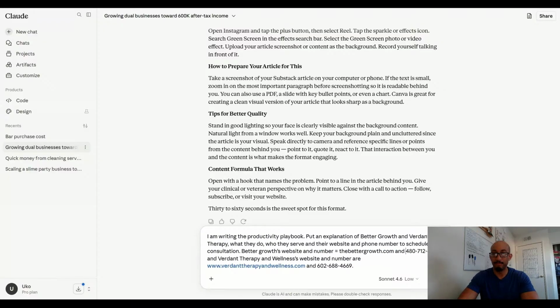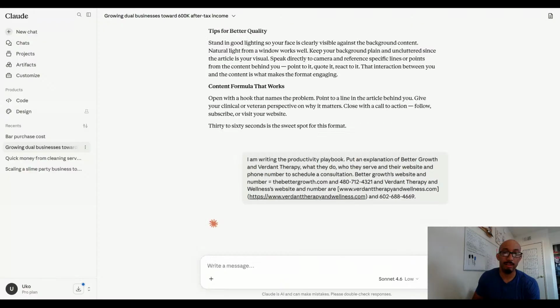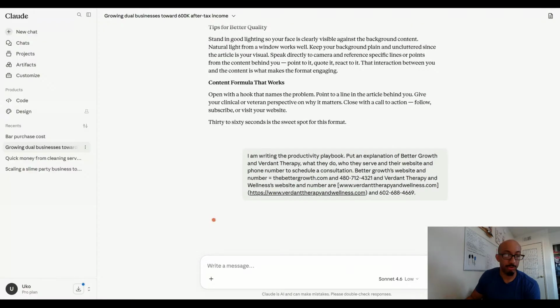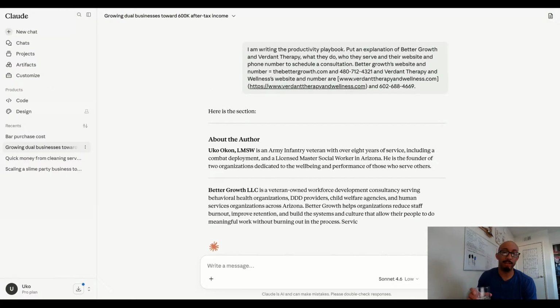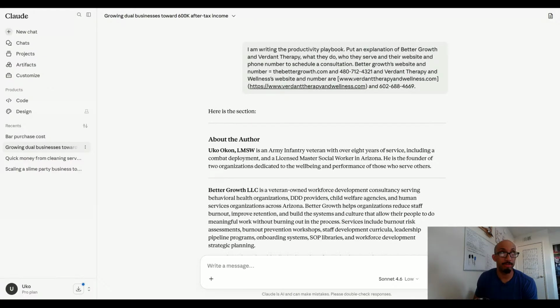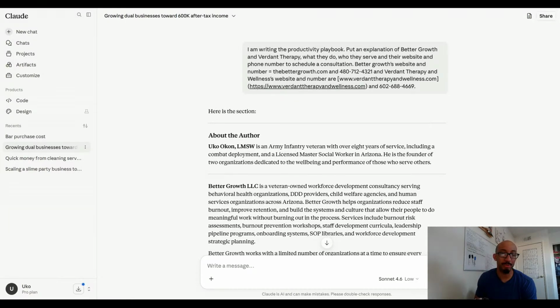Let's see what they do. See if it figures it out. I like Claude because I think Claude's so much better at strategizing. When I talk to ChatGPT, it really seems like I'm talking to AI, but when I'm talking to Claude, I feel like I'm talking to a strategist. So that's so cool to have all that.